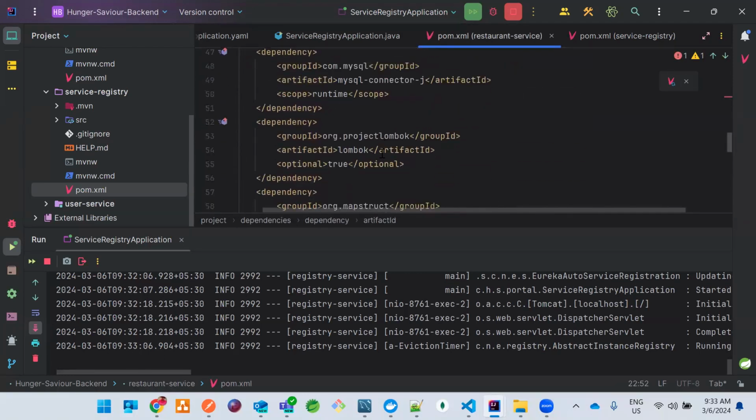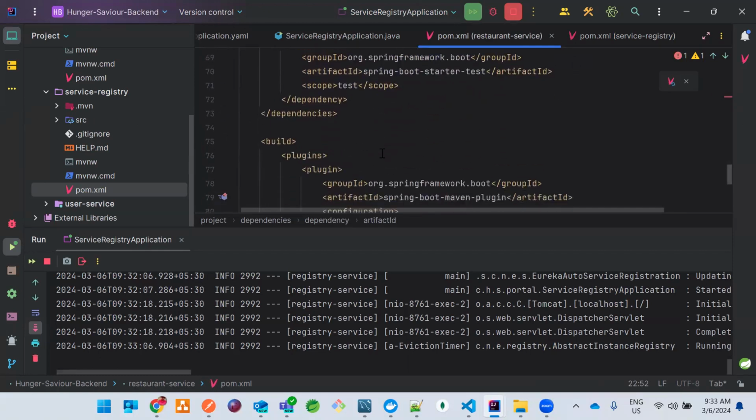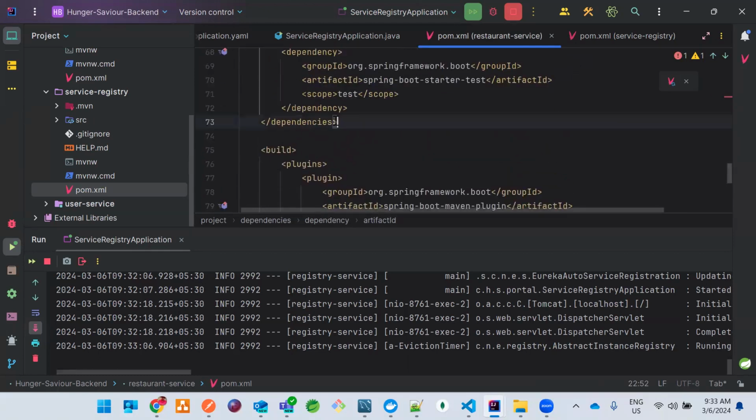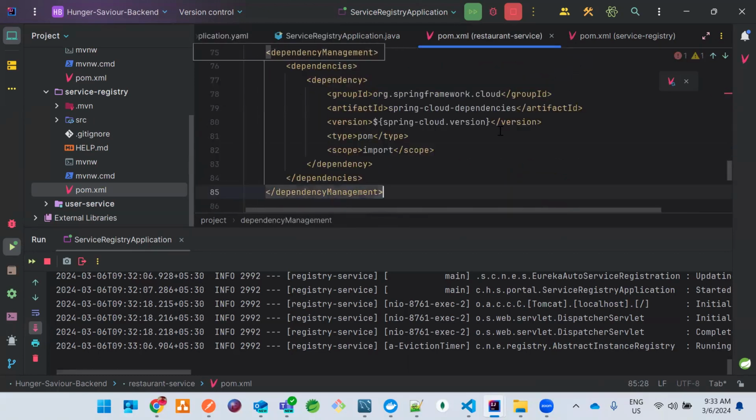So probably I will just go and use this one. And here I wanted to use 2023.0.0 and refresh it.